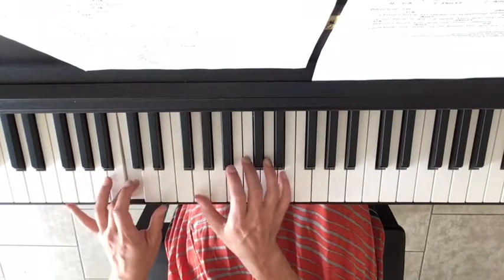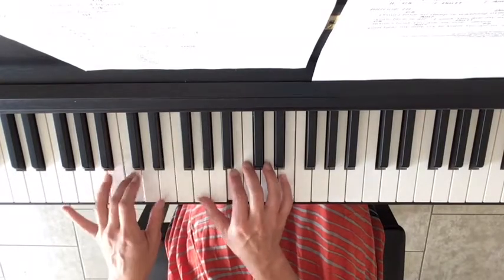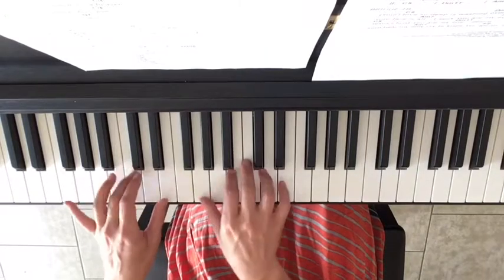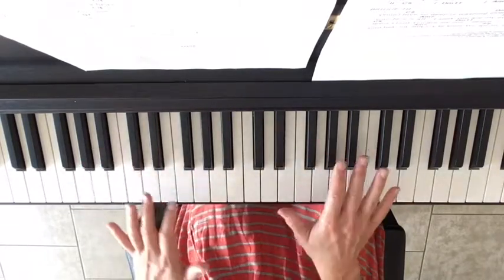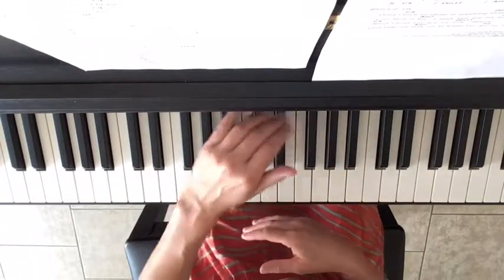C, G, E, C, G, E, C, G, E, C, G, E, E, B, E. And you hold out that last bit, 4 E, and then you get back into it. That's what gives it that kind of, not like super steady feel, but it sounds so pretty.